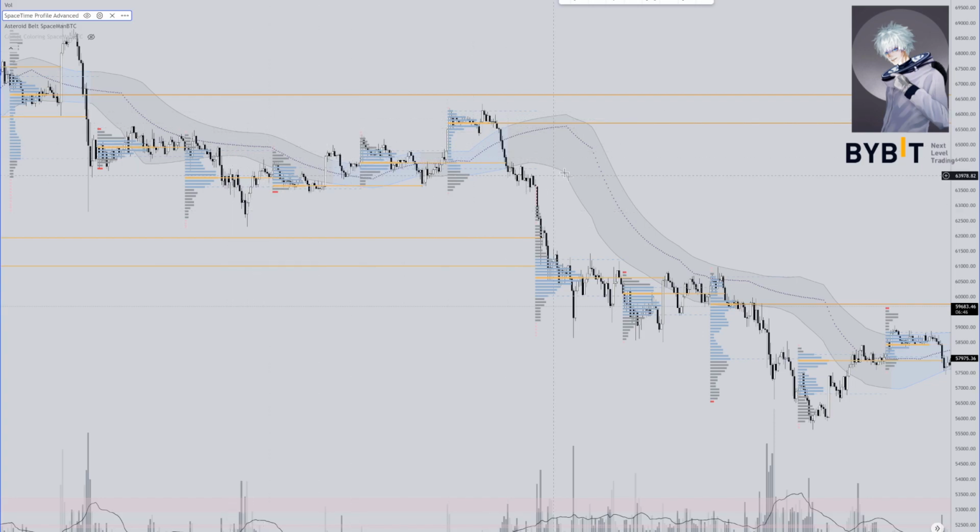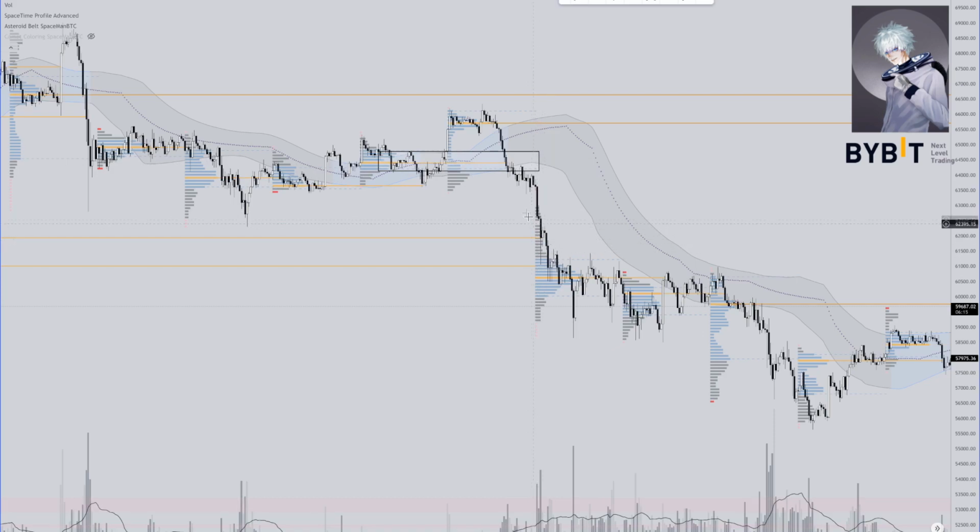When we see a clean move away from it, and here you may not have even been expecting this move down, as soon as you see this break of the band, you can look at the value area you would have been playing, the previous day's value area, in confluence with that. You might have tried to take a stab long here if you were playing the retest of the value area high, and you would have probably gotten stopped out at this low right down here. Once this fails and you get stopped out, you see that we broke down from this value and the confluence of the band, and you can get short right in here or right in here, and then you're riding this short down.